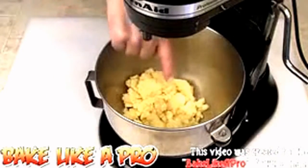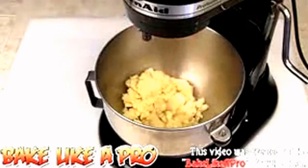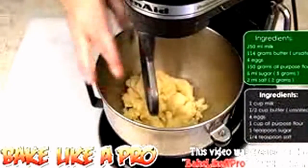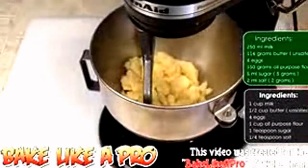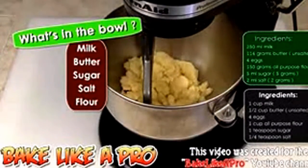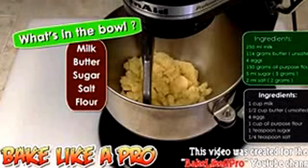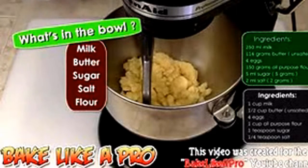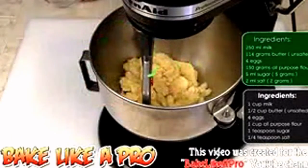The only thing that I did was I dumped in our nice batter into the bowl. I'm gonna get my paddle attachment on here. I'm gonna lift the bowl into position. And now we have 4 eggs to incorporate into the actual dough. And this is kind of a dough slash batter because right now it looks more doughy, but after we add the actual eggs, then it's gonna look more like a batter. So I'm gonna crack the eggs and I'll be back in a second.